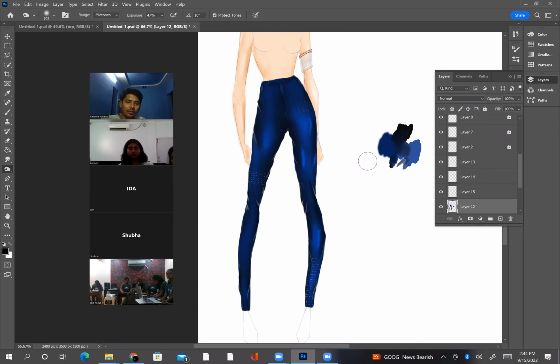And this is how we can do the stuff a little faster and easier, and get the details in Photoshop. Of course, manual drawing takes hours and hours, but with digital you can make things a little faster by using these kinds of tools and techniques. Yes, this is what we're going to discuss in this class, mostly the tools and techniques, how we're going to make things faster and easier compared to hand drawing. Okay.